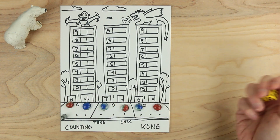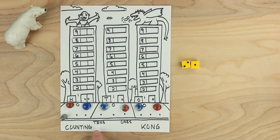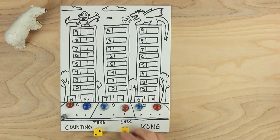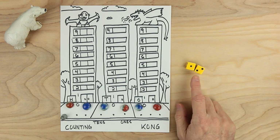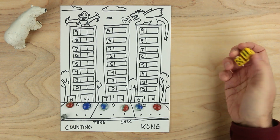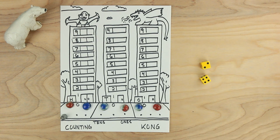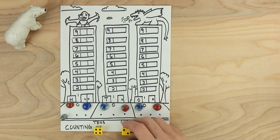Blue's going to start. Blue rolls a 2 and a 1. Blue would like larger numbers because 2 and 1 make 21, or blue could make 12. Neither of those numbers are great. On a turn, a player can choose to roll one or both dice a second time. 1 and 2 aren't so good, so blue rolls both of them again. 2 and 4. So blue chooses to make 42.